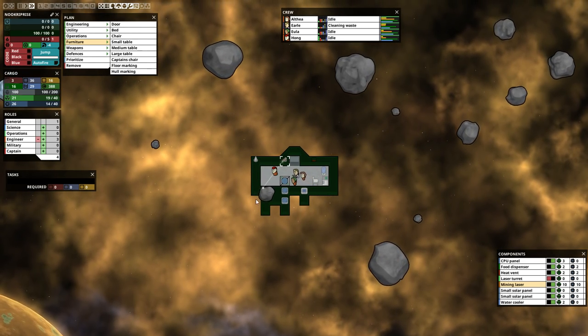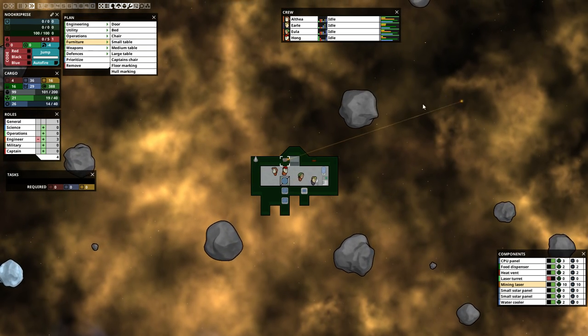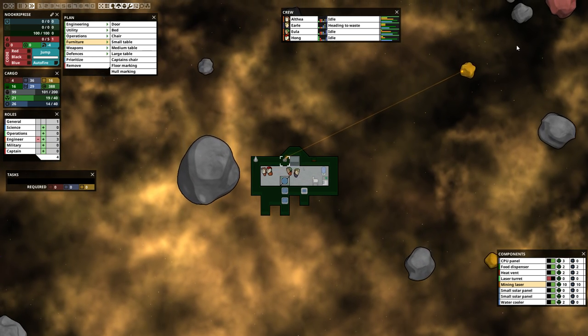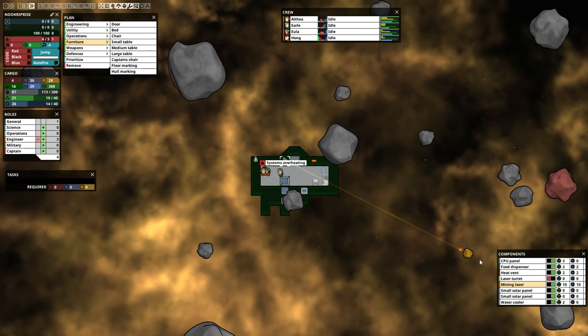Hoping for some metals. Oh, there we go. Excellent. I can't think I can reach. I can't reach that one way over there. Can reach the gold. Not quite. A little gold there. Some components do use gold.